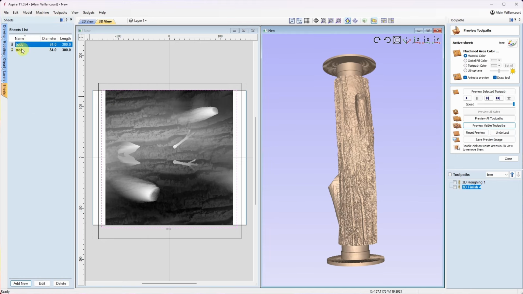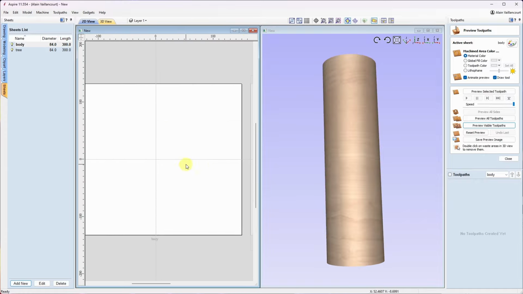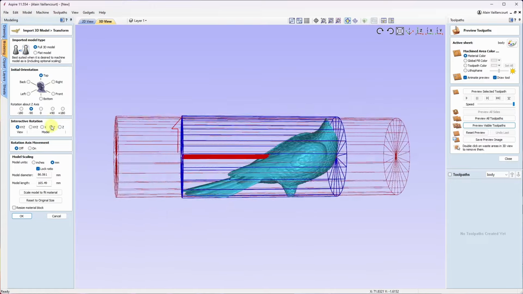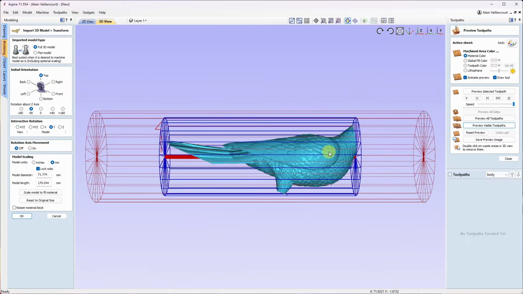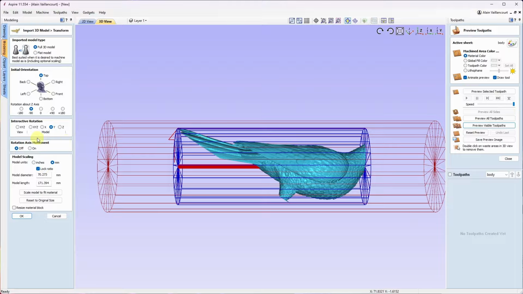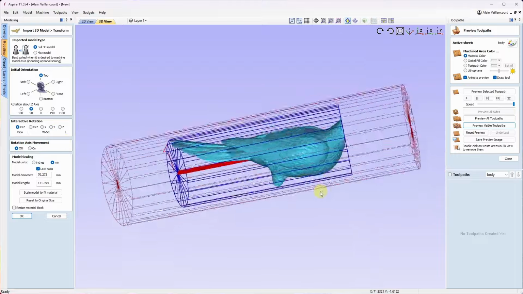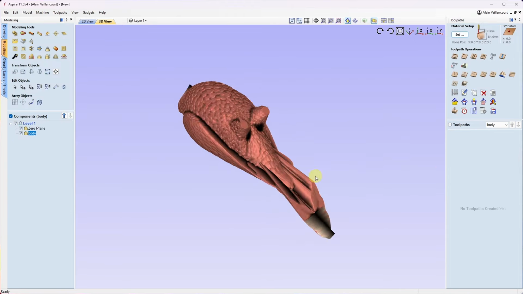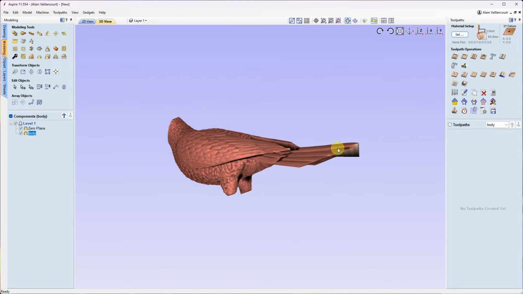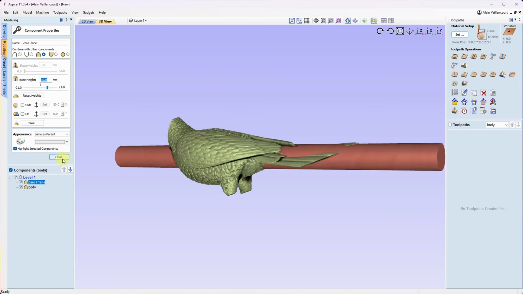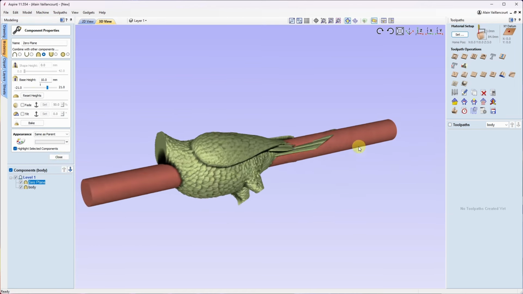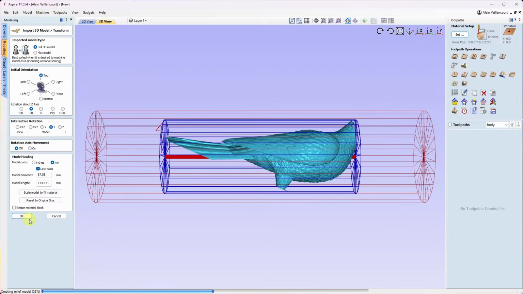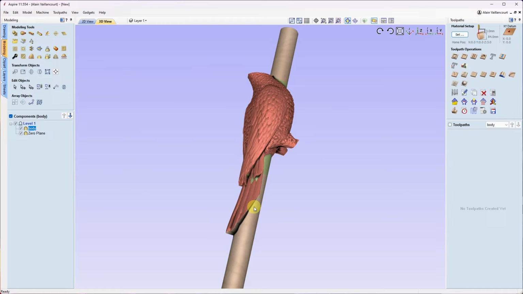So I make another sheet for the body of the bird, and with this sheet selected, I import it. This time around, there's a little bit more work to do. I have to rotate the body so the central axis goes through its center. But when I add the thickness to the zero plane, I can see that the angle I gave the model was not wide enough. So I need to re-import the body and change the rotation angle.